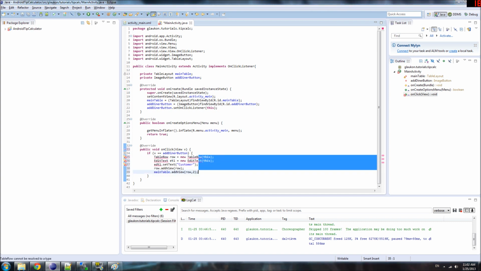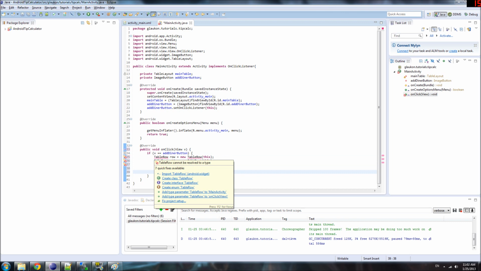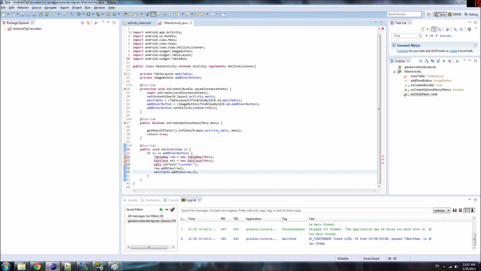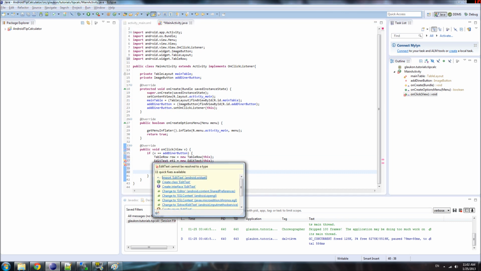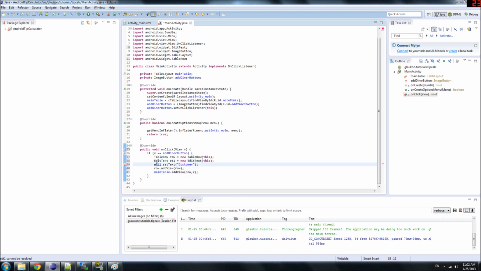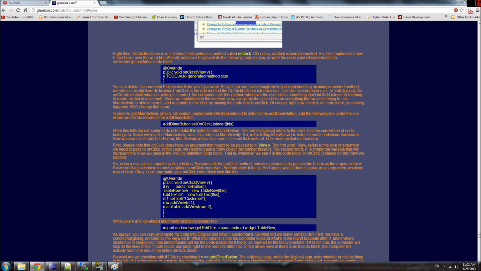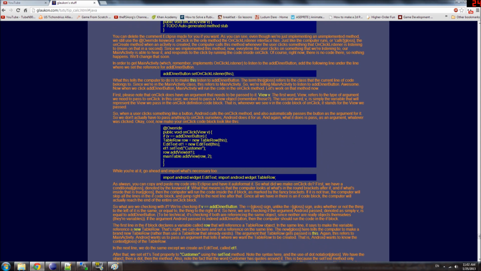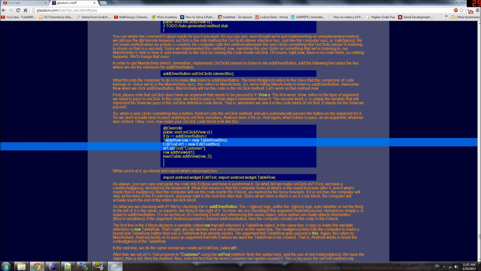Okay, so write this code in and import everything that you need to import, using Eclipse. And I think that's all we need. So let me make sure. Yeah, that's all we need.